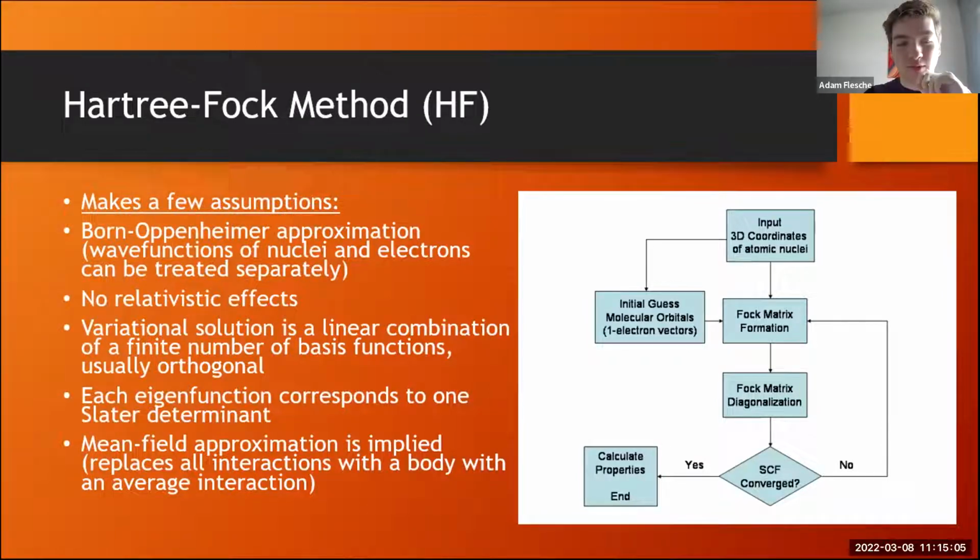And each eigenfunction corresponds to one single Slater determinant. Also, the mean field approximation is inherently implied with the Hartree-Fock method. So those are the basic assumptions. If you get looser on the last two, each eigenfunction corresponding to one Slater determinant and the mean field approximation, then you will have most post-Hartree-Fock methods. And so that's where they differentiate.